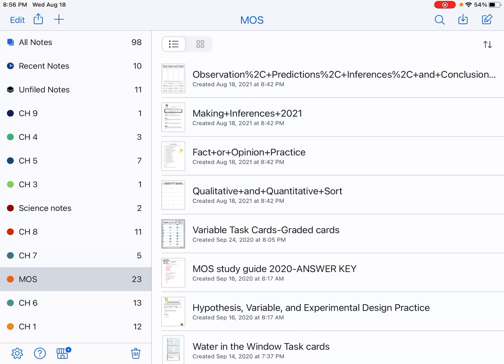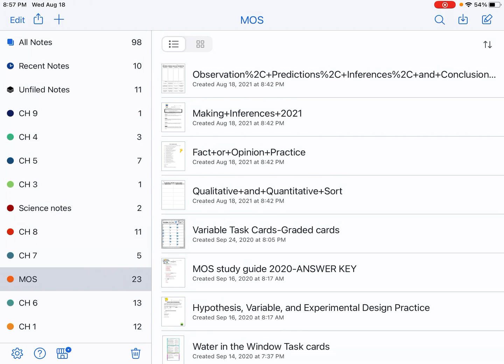I am going to go over a few things with you that we are doing in class. So if you go onto today's page, you'll see that there are a few documents that you are going to put in Notability. The first one is in Bell Work, and then we have 3 additional papers that we are going to be going over in class.